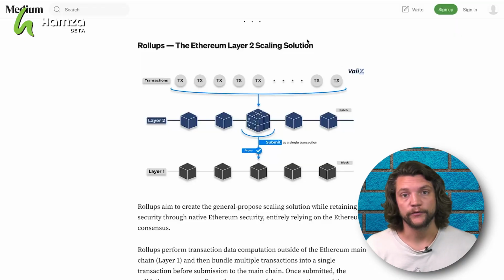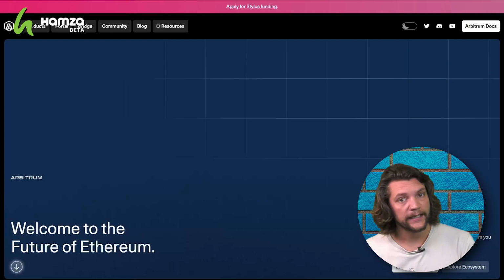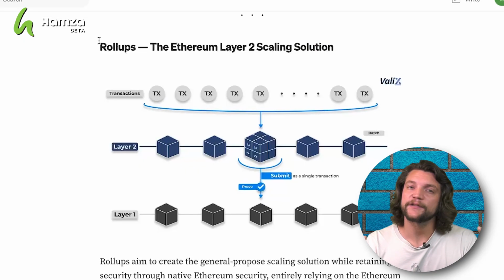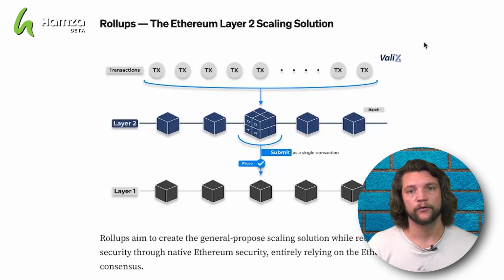And that's why in the Ethereum ecosystem, we have what are called layer 2s. And that would be something like Optimism, or Arbitrum, or ZK Sync, or any number of other layer 2s that have been developed. Now, you don't have to understand exactly how layer 2s work, or how they do their proving schemes, or how they build their sequencer. That's all irrelevant.